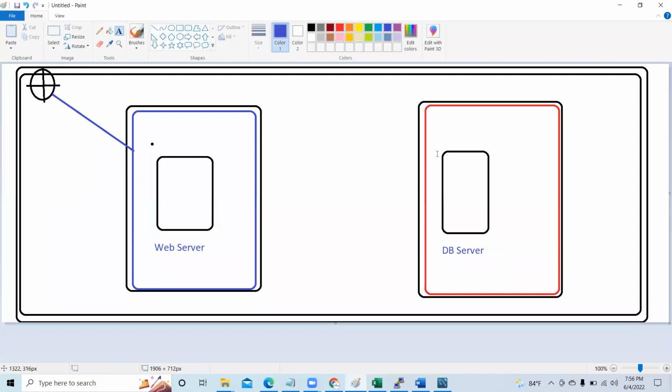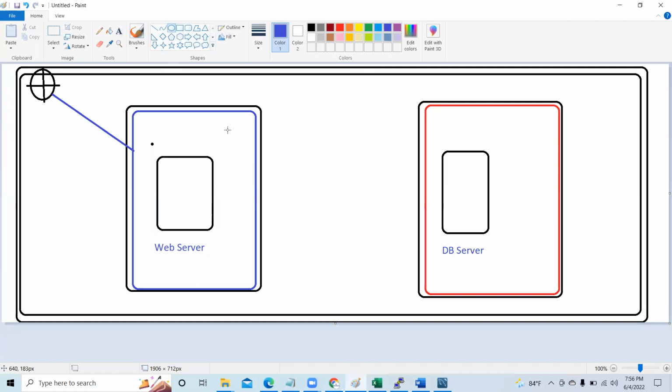Now the question is how these database servers connect with the outside, guys. How do these instances connect to outside? So Amazon came with a concept known as NAT gateway, guys.